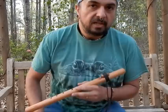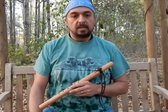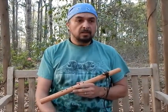So to start off, I'm leaning back kind of comfortable here, but in order to play any instrument, it's best if you sit up straight and with good posture, preferably on the edge of your seat. But if you're standing already, you're in good shape. I mean, that's really probably one of the best positions to be playing the flute in.